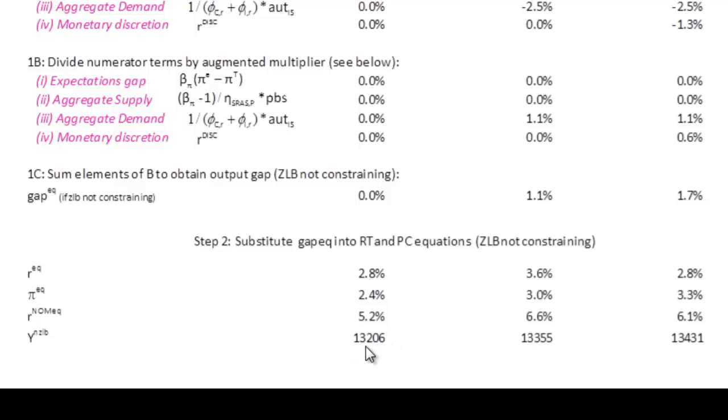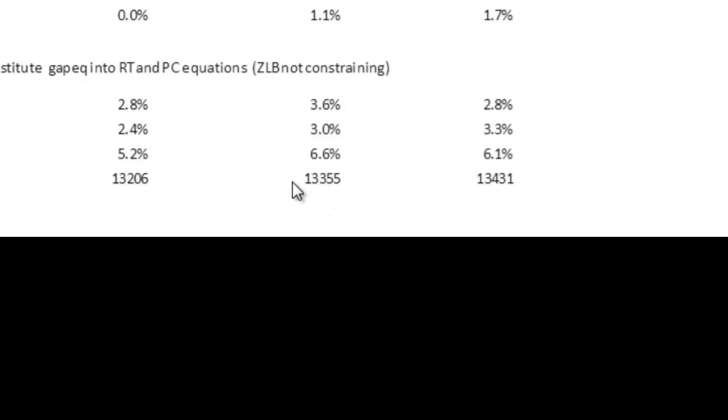So finally, how do we get a dollar figure for output? Remember that this is potential output. Okay, this is the baseline scenario, natural rate of interest, and potential output. We take the potential output times 1 plus the output gap to get our dollar figures for output in alternative 1 and alternative 2. So we had a 1.1% increase in output relative to the baseline. So that raised our output from 13,206 to 13,355, a little bit over, let's say, $150 billion. And over here we have 13 trillion 431 billion, and that's even higher. So this is 13,206,000,000,000, 13,355,000,000,000, and 13,431,000,000,000. That's a very easy calculation.